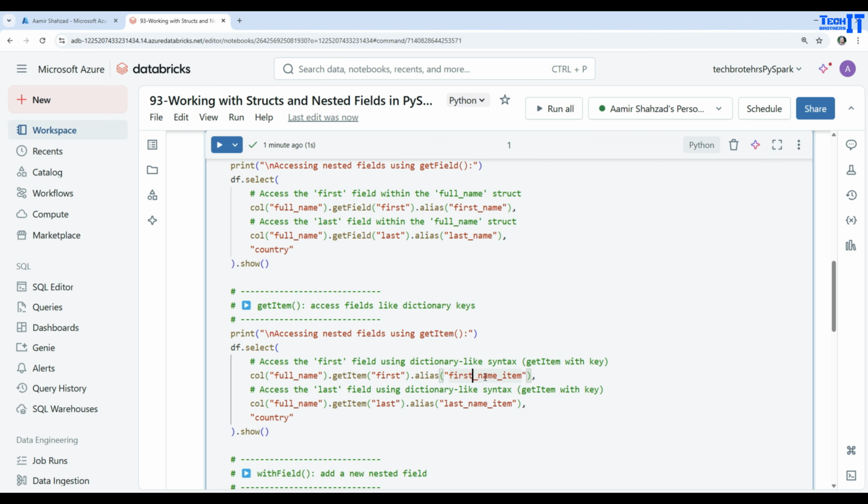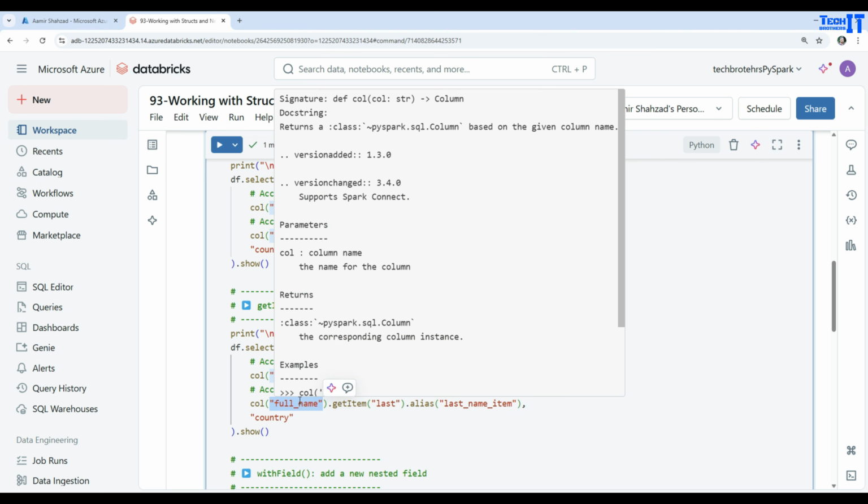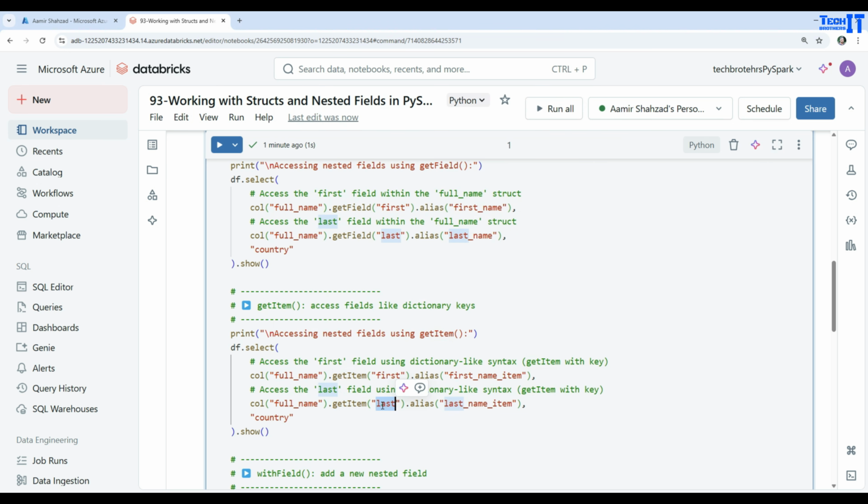The same thing, first column, and then you will say full name. So that's your struct column type right there, that we have in our original data frame. Then get item, and what you want to get out of this full name is the last item or field, and then we alias it as last name item, and then country is a separate column, so we can use that.